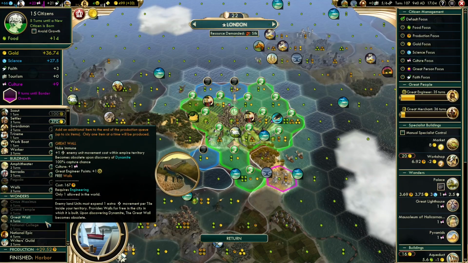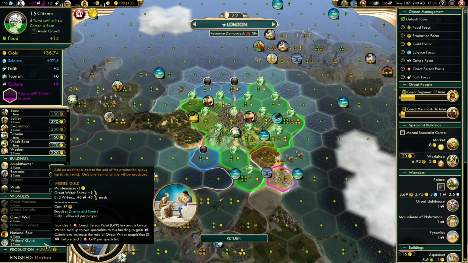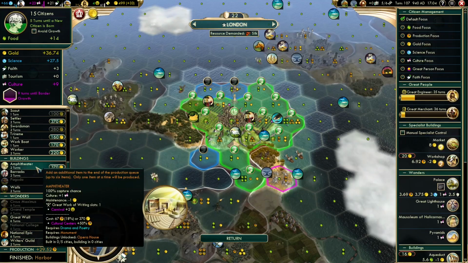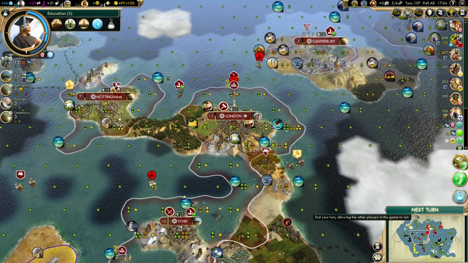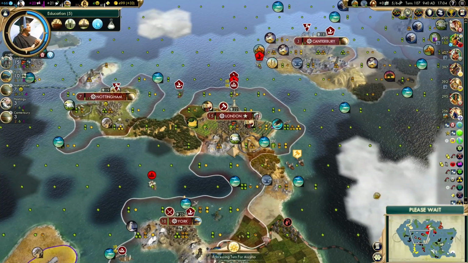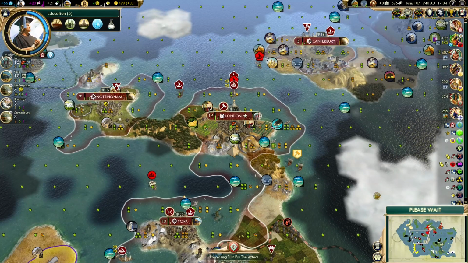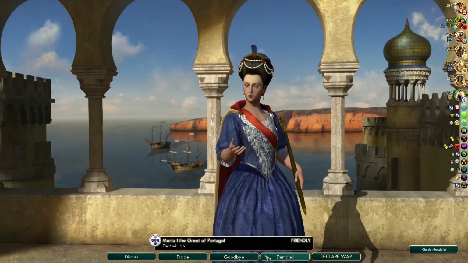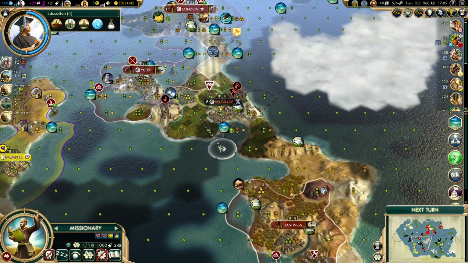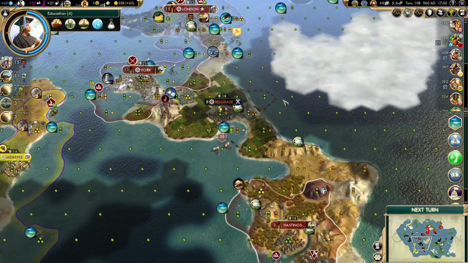What do I want to do here in London? Great Wall, it's not going to be of much help. National Epic, maybe. Let me do barracks. Because, excuse me, that will give extra, like, starting experience to any units we build here. Oh, and Monty built the Great Wall himself anyway. And Belgrade gets it passively as well. Just, aye, aye, aye. Alright.